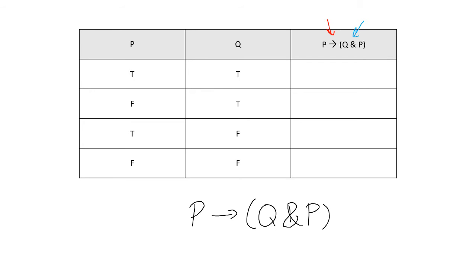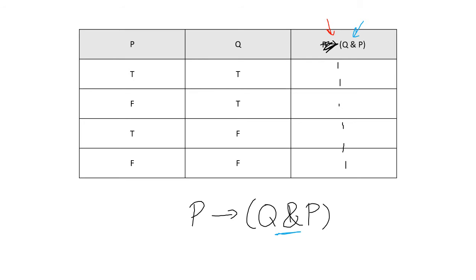And so this one's a little bit easier than the last one because you see the sets of parentheses, which, just like in algebra, anything in parentheses we do first. So the first operator we're going to have to concern ourselves with is the ampersand. So we can draw ourselves another dotted line here, knowing that we're just evaluating Q and P. We're going to ignore the left-hand side, the antecedent and the conditional statement. We're just going to concentrate on the conjunction, which is Q and P.